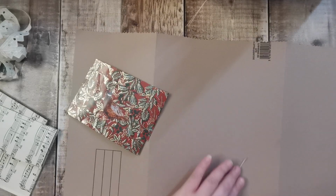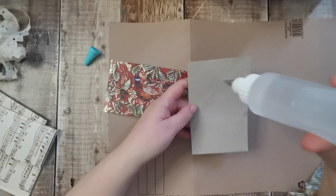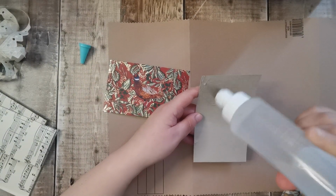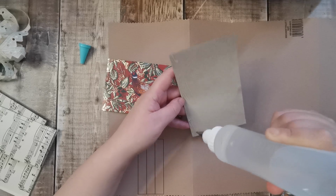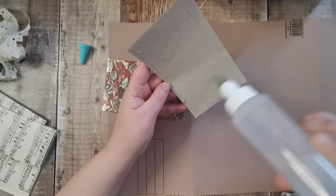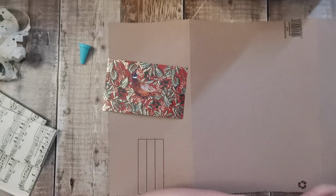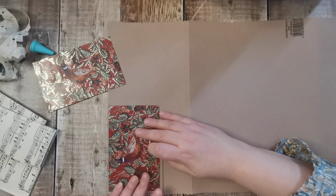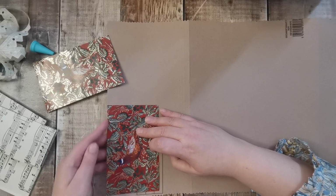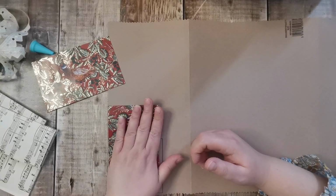I watched a video last night of Rita Jensen, and she was using some old Christmas cards, and she was using them in a really interesting way. Like she was saying, I think sometimes we think, oh, the Christmas cards, can't use them until next year. But actually, you can just cover over the whole thing. You can just use the card as the actual base. And again, I've always saved Christmas cards and probably saved them for the year. And then thought, oh, well, I've not done anything with them, and got rid of them. So I've not got a box of them somewhere. But yeah, I'm definitely going to save them.